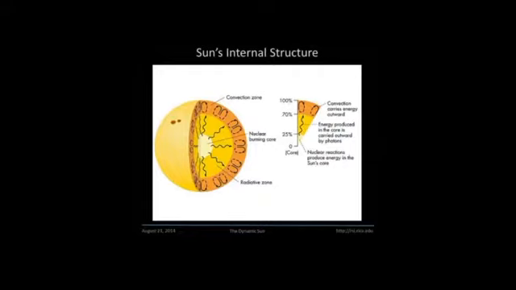The sun is about 700,000 kilometers in radius, so that's about 100 times the size of the Earth in diameter. I beg your pardon, did I get that right? So about 1 million Earths can fit inside the sun. But what's interesting is that energy then starts to get distributed around the rest of this. Remember, it had some of its own energy because it's a little bit less hot. So there's no nuclear fusion going on outside the core, but it still has some energy. But now the core is producing all this energy that then gets distributed.